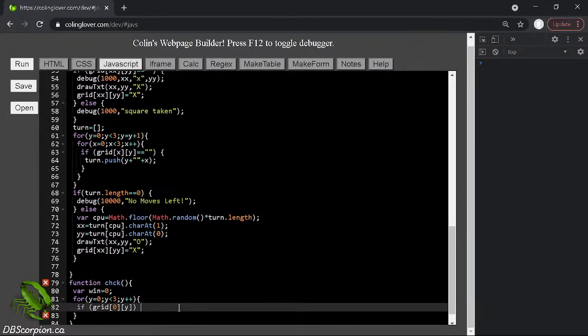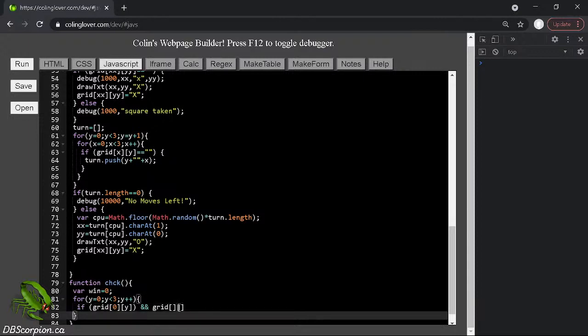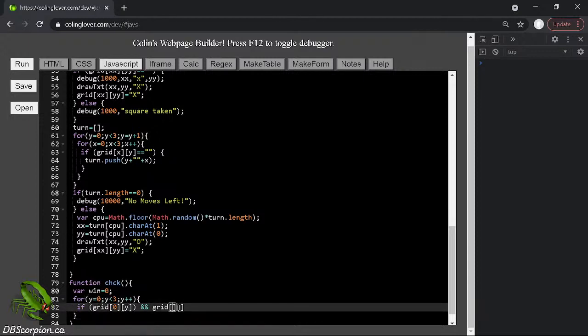If grid 0 and Y and grid 1 and Y and grid 2 and Y.